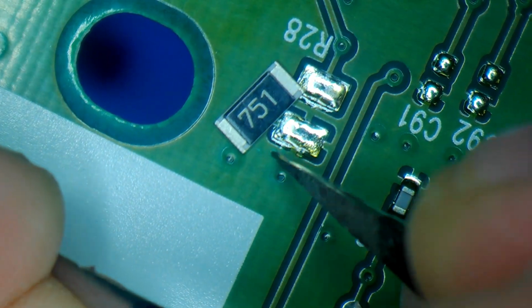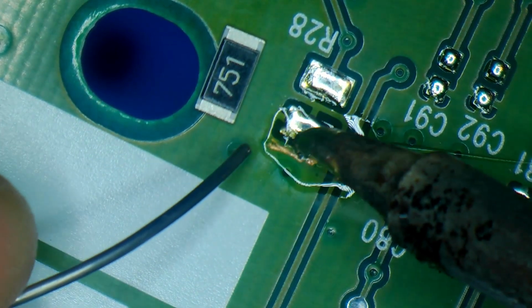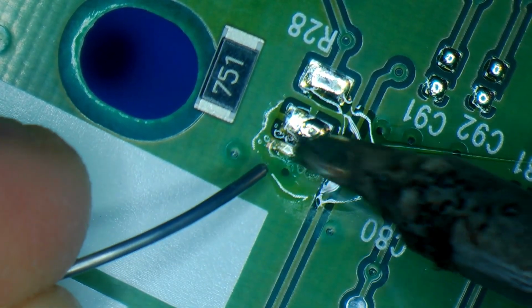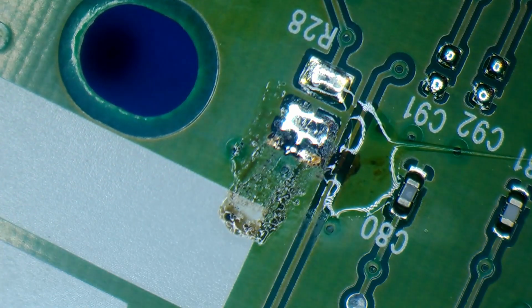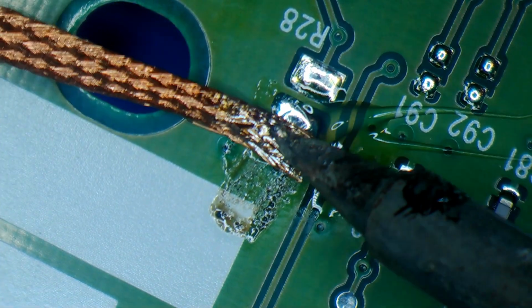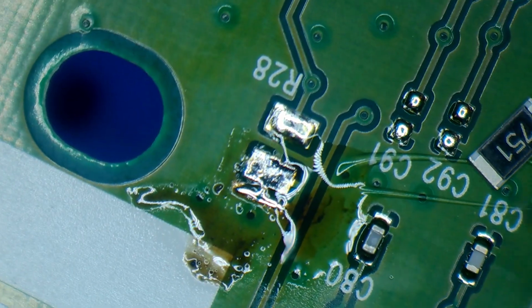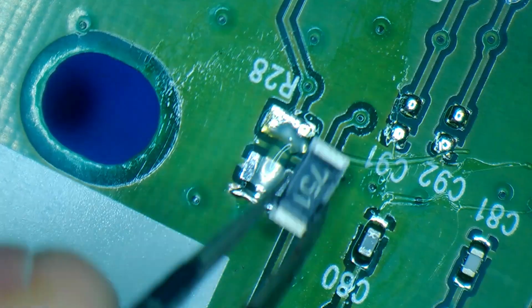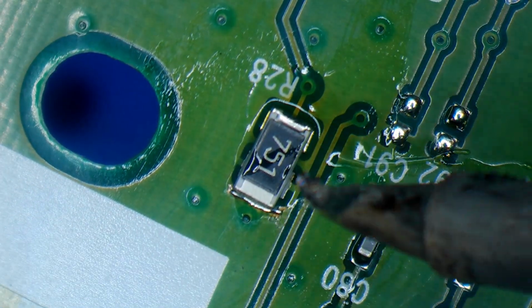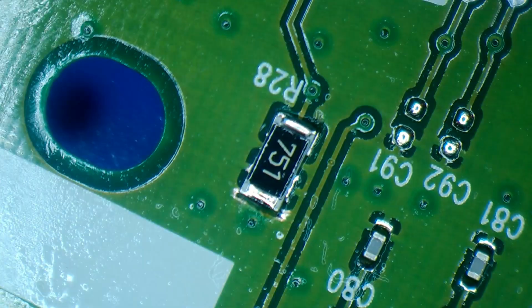Here my 750 ohm resistor is a little bit too long, so I'm just going to scrape the pad a little bit extra so it will reach. And here I'm just giving it a little bit of a tug with a soldering iron to make sure it's got a good hold. And it didn't budge, so we're good.